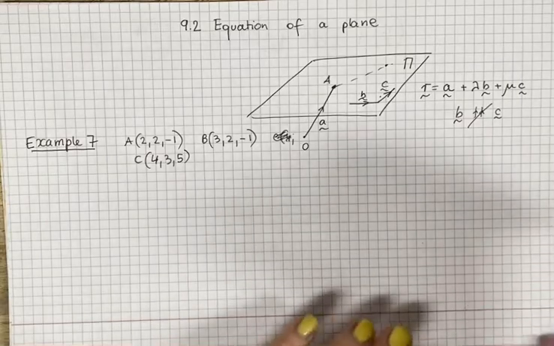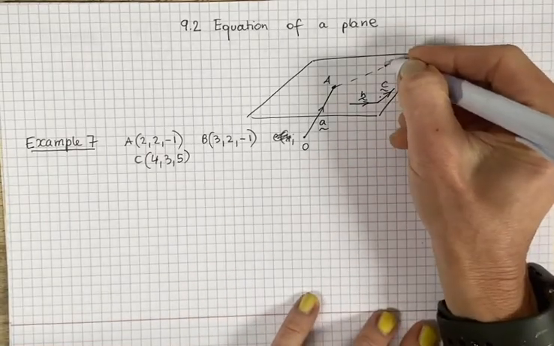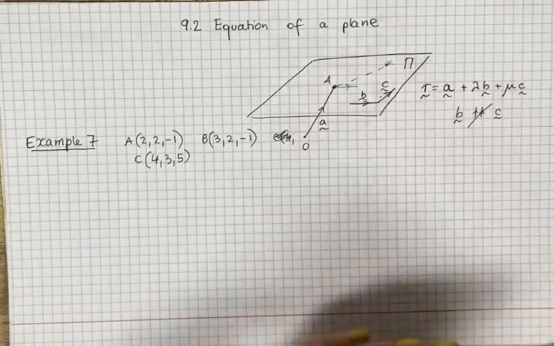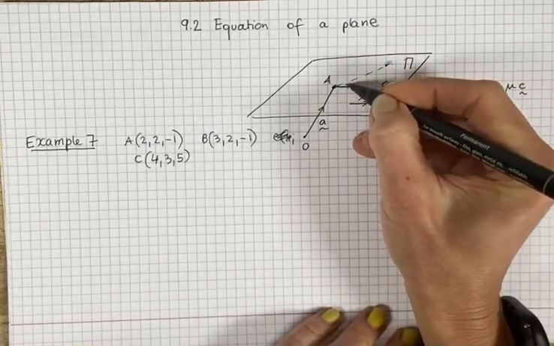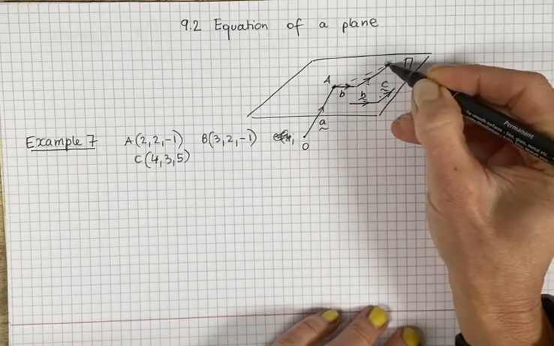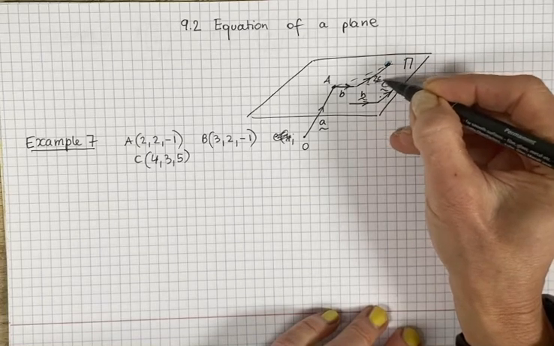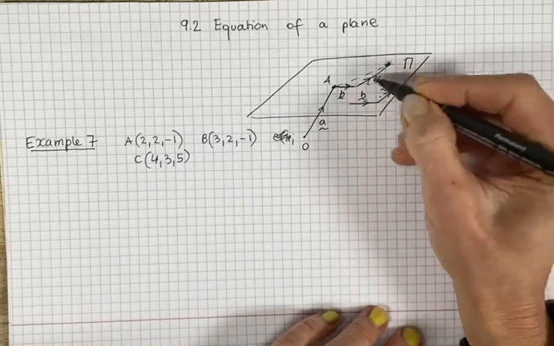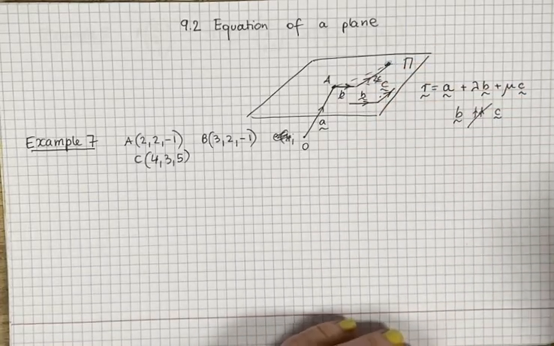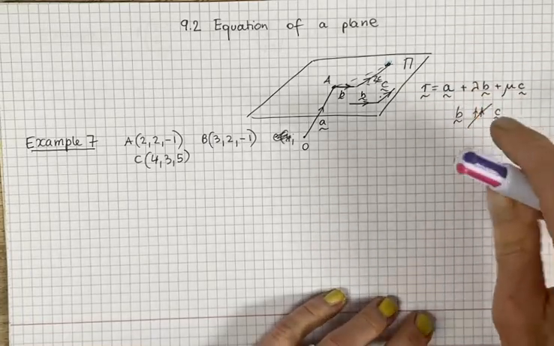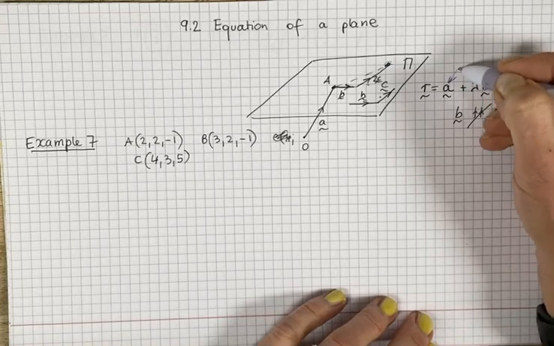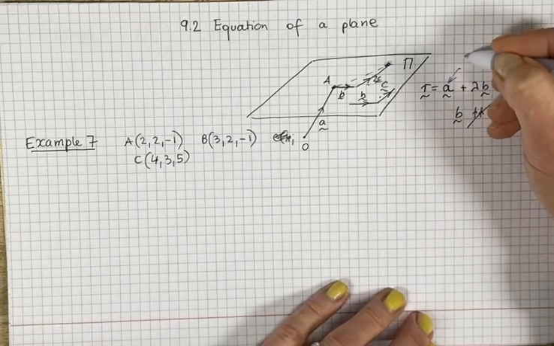So for example, let's say this point here, you could go along B, and then maybe if you add 2 lots of C to that, you'll get to that point. Okay, so a combination of B and C from that point A will take you anywhere you like on that plane. So if you write it down, you've got to get to the plane, which is described by the position vector of point A.